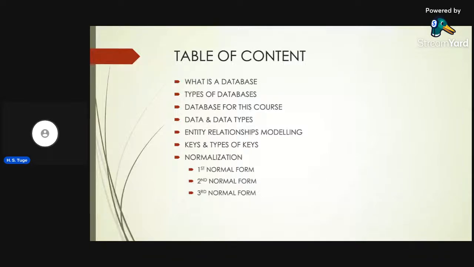Then we'll talk about data and data types, entity relationship modeling, and keys and types of keys. And then we'll close with normalization, and under normalization, we're going to swallow the first normal form, second normal form, and third normal form.